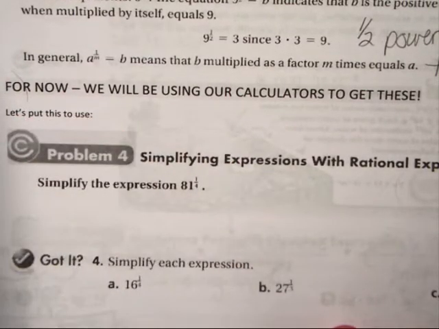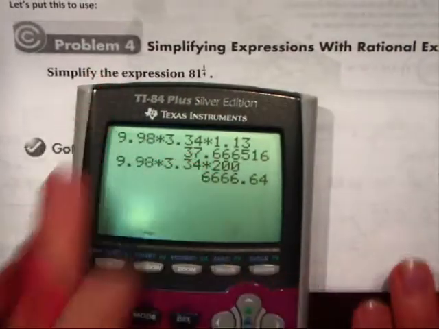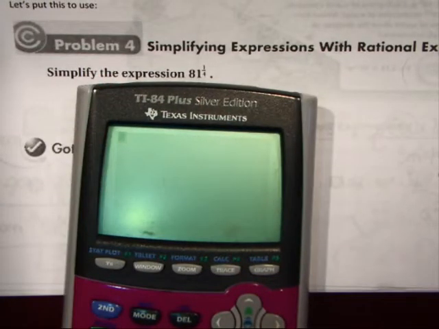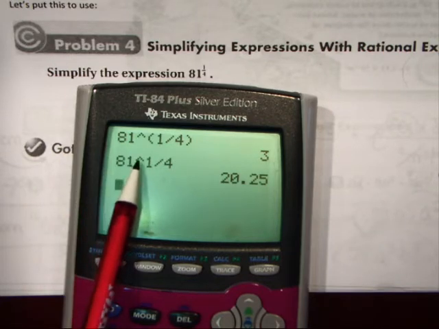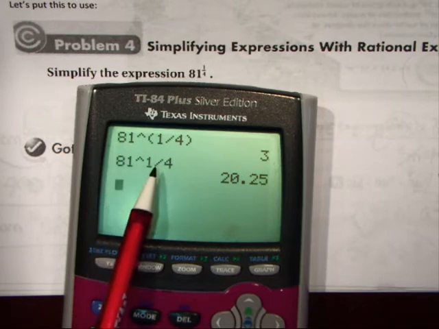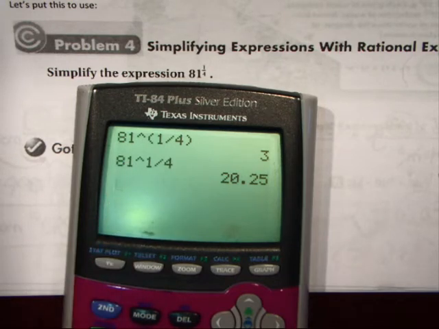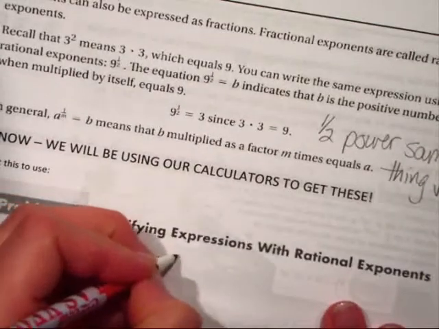All right, what we're going to do now is 81 to the 1/4. We're going to just learn how to put this in our calculators. First watch the correct way. See how I put it in parentheses? You have to put 1/4 in parentheses. It's a 3. But if you do 81 to the 1/4 without parentheses, please watch what you get. The wrong answer, because your calculator is going to do 81 to the 1st and divide by 4. So just use your calculator, and you're going to trust me that your answer is 3.